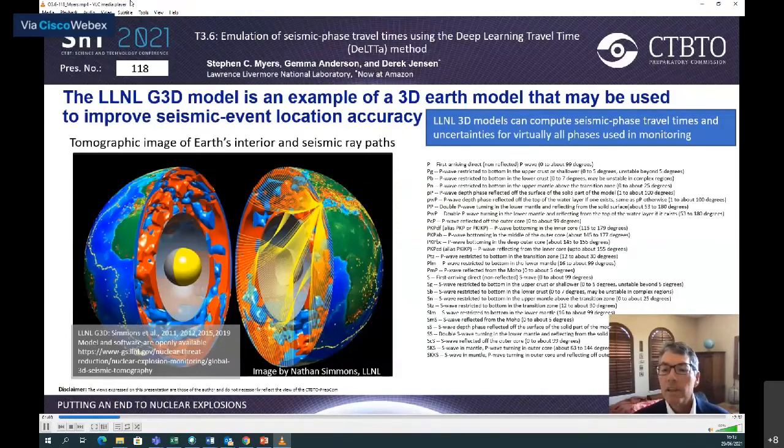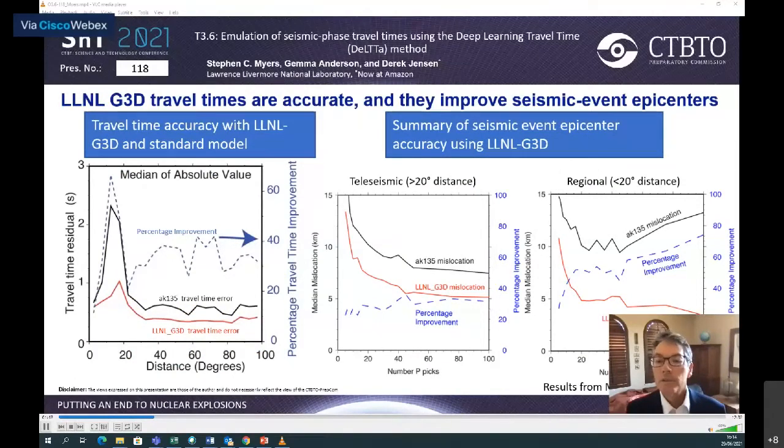A link to the openly available model and codes that can be used to access the model and to compute 28 seismic phases that are commonly used for seismic monitoring is also listed. These phases are listed on the right. The yellow lines shown in the cross-section are seismic ray paths for first arriving P. These paths are governed by differential equations that do not have a closed-form solution in a generalized 3D model. Determining these ray paths is the largest computational cost in computing travel times. 3D models improve travel times by accounting for deviations in Earth structure from spherical symmetry.